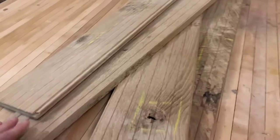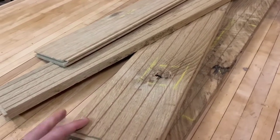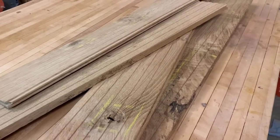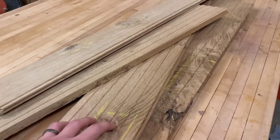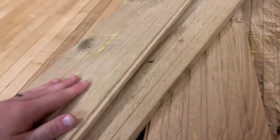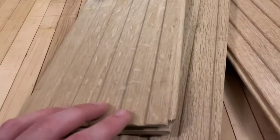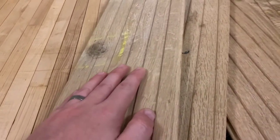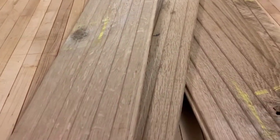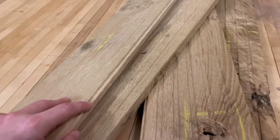My father built their house from the ground up, and this is leftover stock that was not used in the flooring. The rest of their house is floored with this very same pecan. I'm thinking — this is kind of preliminary — I may not even take out these grooves from the underside, just to sort of give an idea of where it came from once the project is done.